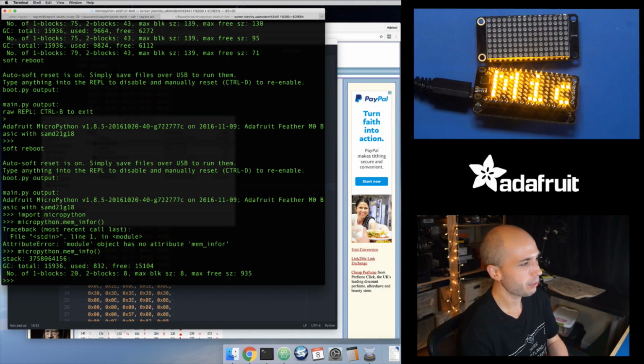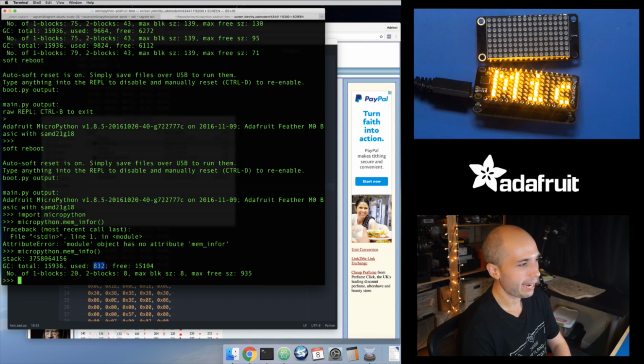So it's showing you that basically you have about 16 kilobytes, 15,936 bytes available. That's memory that's on the heap. So that's memory for all of your variables and all of your stuff, and even your MicroPython scripts. Anything that has to take that heap memory is going to pull from this pool of about 16K. That's all you have right here.